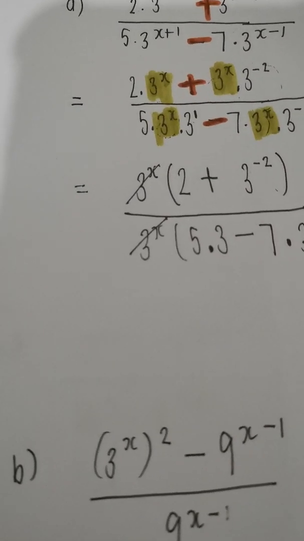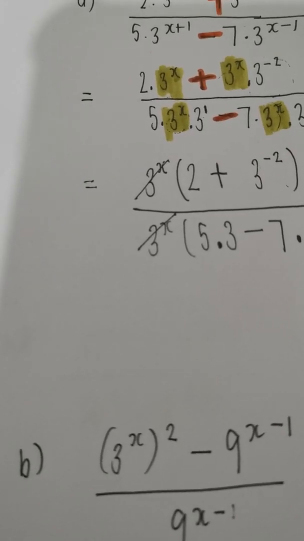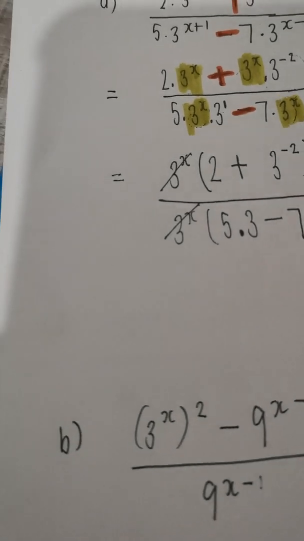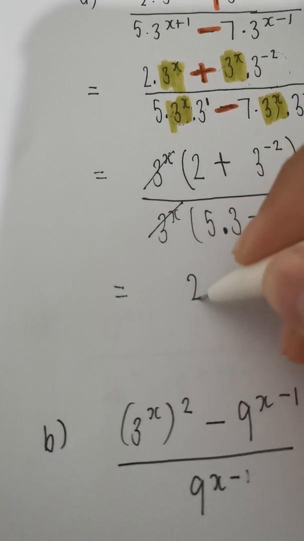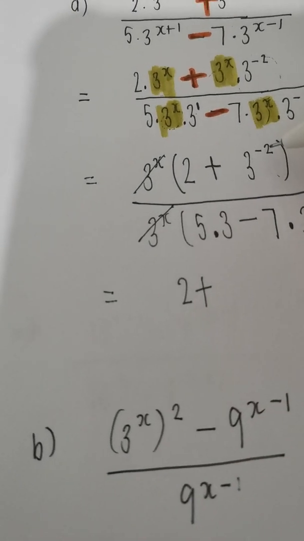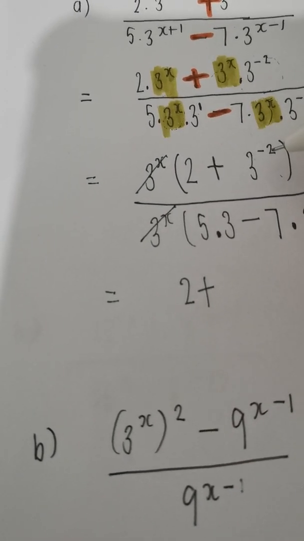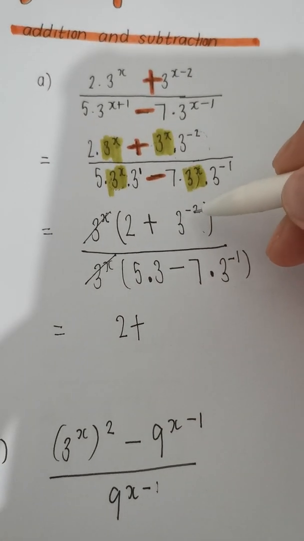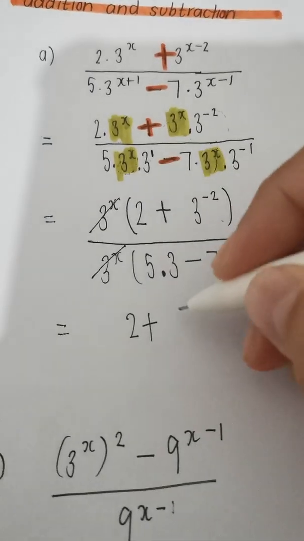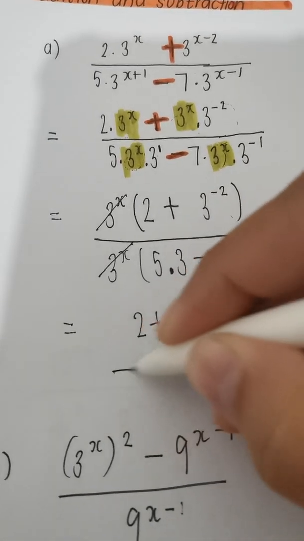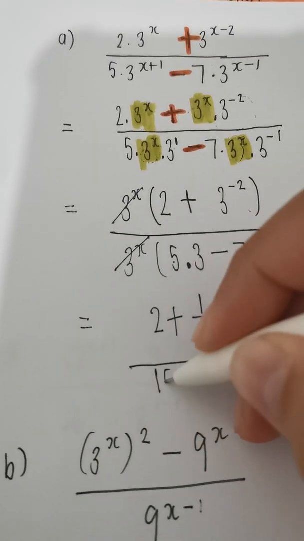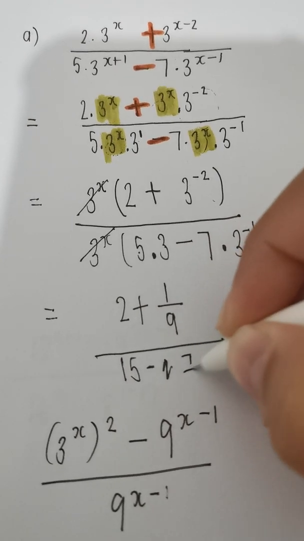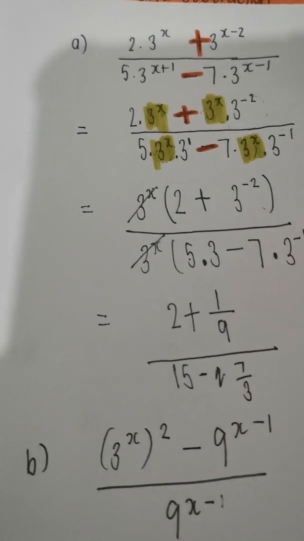Okay, I'm going to do this first one as if it said without the use of a calculator, just so you know what I'm doing, and then the rest after that I'm going to show you with the use of a calculator. So this here would be 2 plus, this is 3 to the power of negative 2, which means it's in the denominator, and the denominator is going to be 3 to the power of 2. Yeah, I said 3 to the power of 2, I meant 3 to the power of negative 2 when I was reading my question. But anyway, 1 over 9 over 5 times 3, 15. This here is going to be minus 7 over 3. The 3 goes to the denominator.